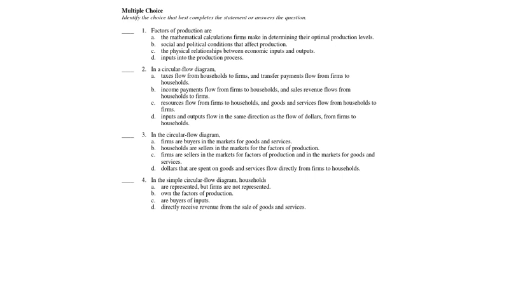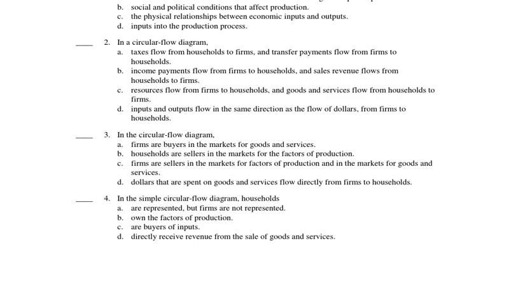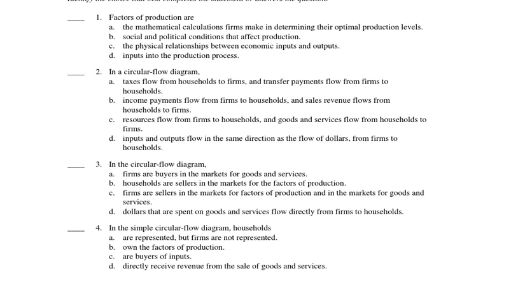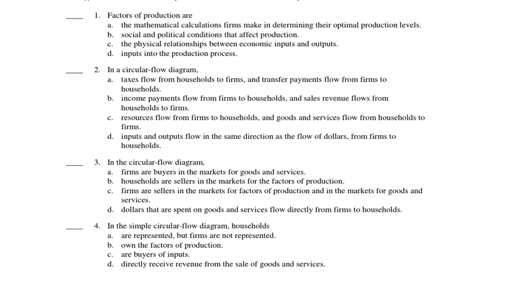Go over these. Zoom in a little bit. So if you're good with these, you're good with anything I'm going to ask you on the circular flow diagram. And there's just going to be a few questions. So factors of production are the inputs into the production process. All right.